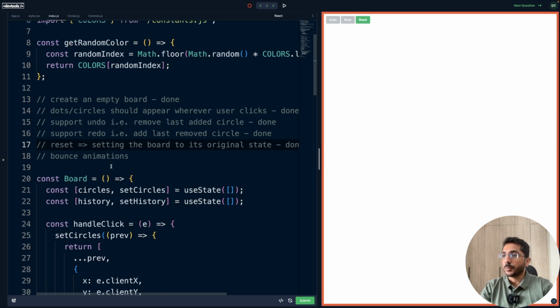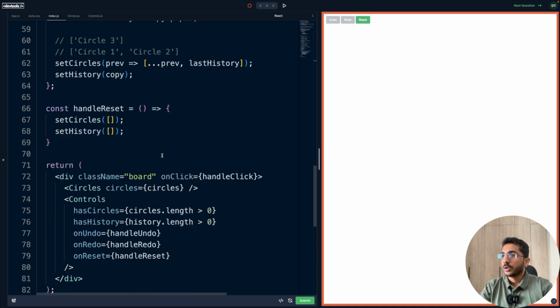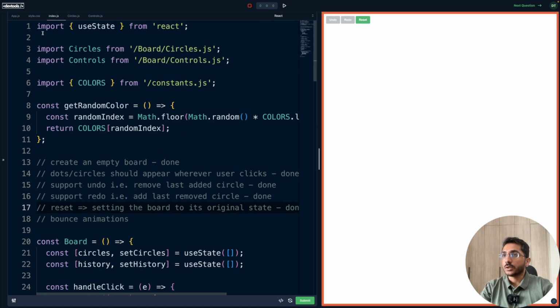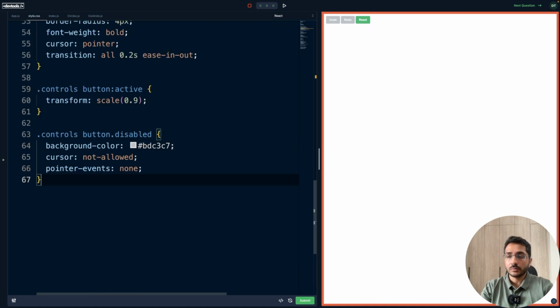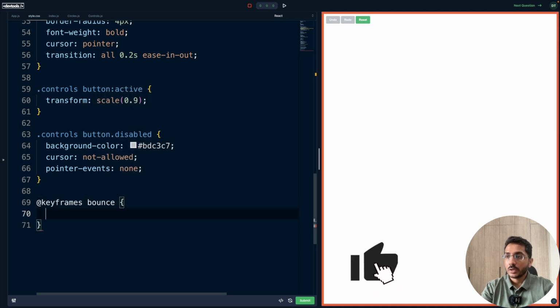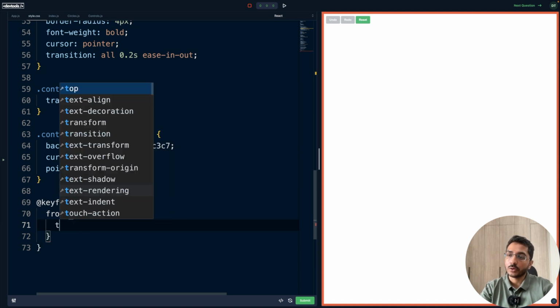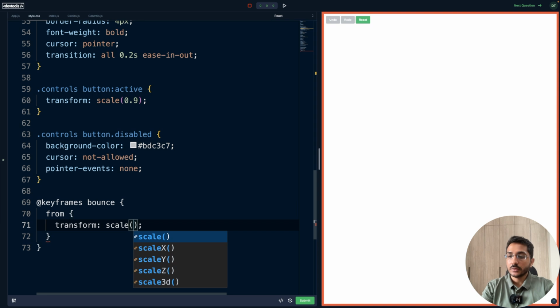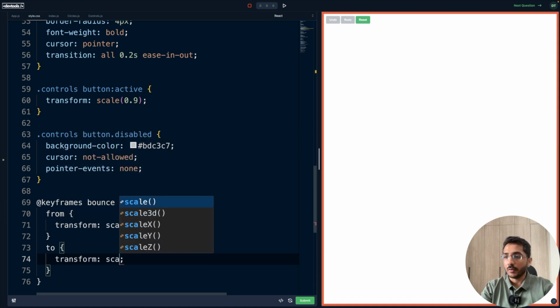Now comes the part for the bounce animation. For this we will go to our style.css, and we'll use a keyframe animation here. We'll say bounce from, it will start from transform scale 0, and it will go to transform scale 1.